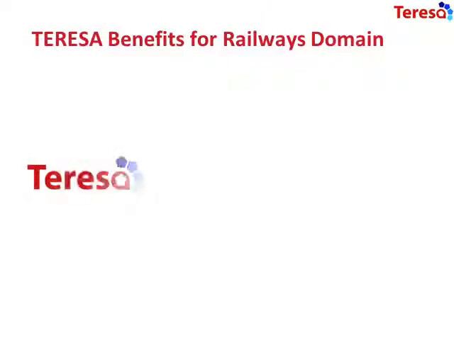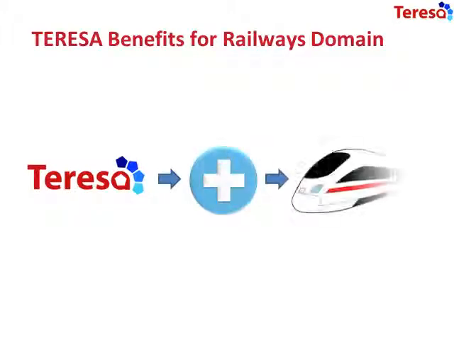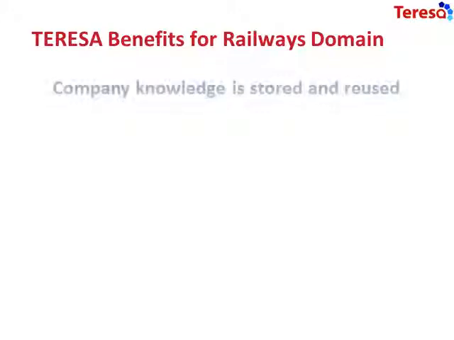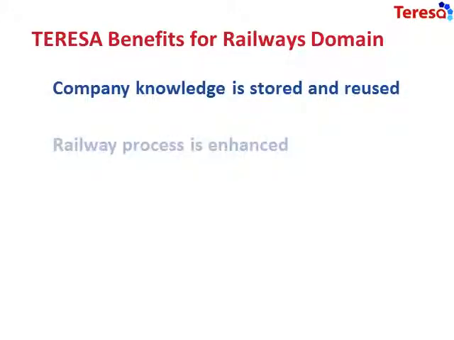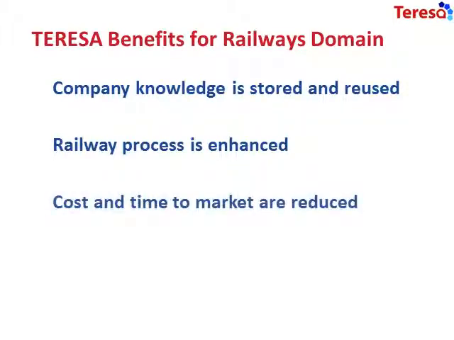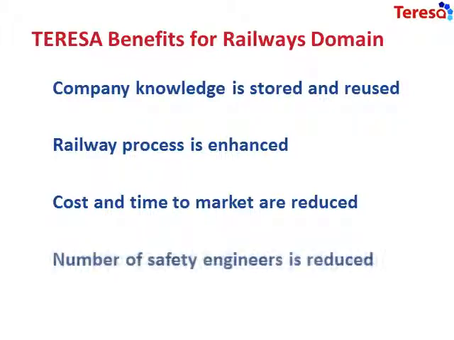There are a number of benefits that the tools and methods of the TERESA project provide to the railways domain. The company knowledge is conveniently stored and reused. The process is enhanced, thus reducing the probability of systematic faults. The cost and time to market are significantly reduced. And the required number of safety engineers is reduced.